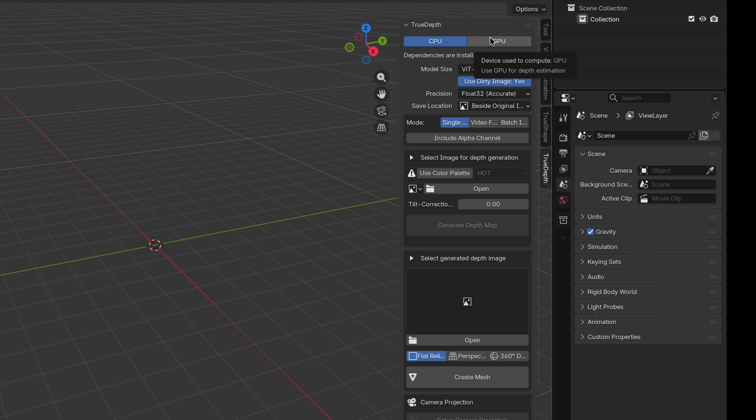On Macs, GPU isn't yet supported, but the CPU runs blazingly fast, so that's perfectly fine. But if you've got an NVIDIA card or something on your PC, then I'd recommend using GPU. Next up, you're going to pick your model size.